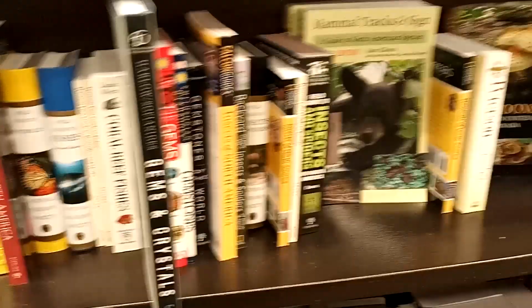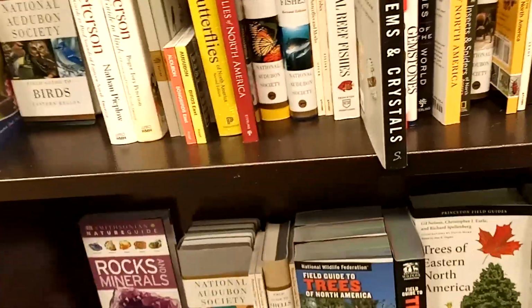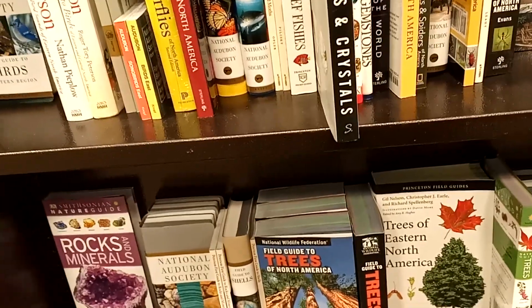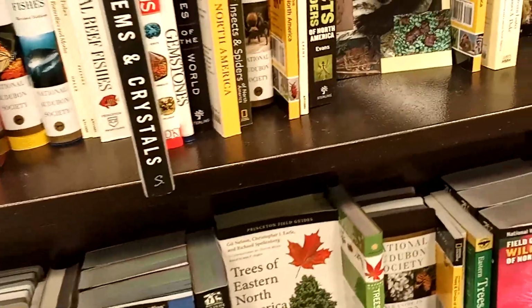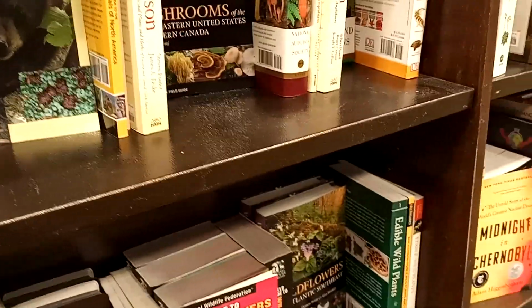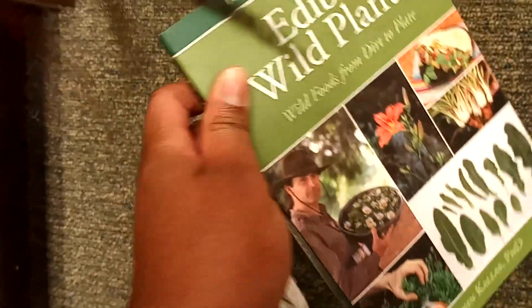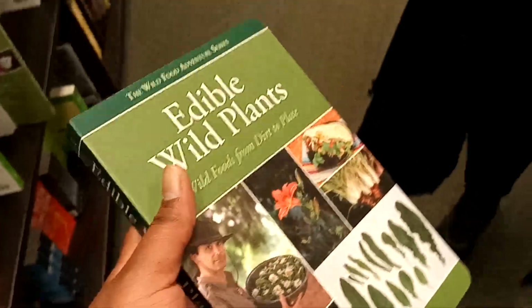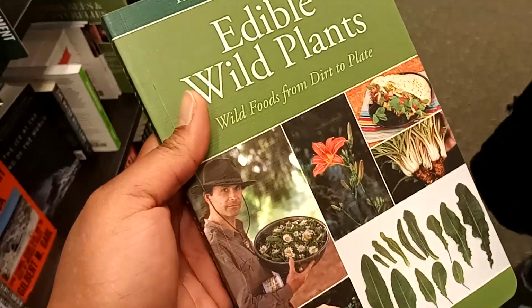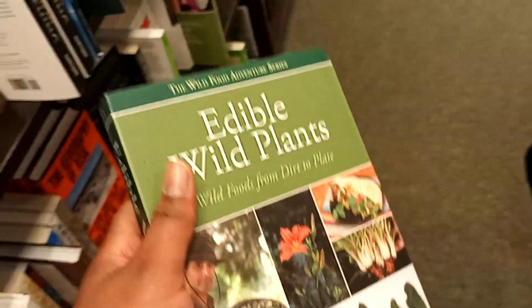I want them all. I don't care for mushrooms. I really don't. What is that? Snakes? Oh, that sounds great. It's $15 too. I'm not outdoors enough, especially not around snakes. Trees sounds great, but I can easily find that information online. Wildflowers, anything I can find on edible plants. Damn it. You know what? No. It looks pretty and it looks like a great book to have. Let me see the color. I know it looks kind of great, but I already get emails all the time from this meetup group I'm in that probably has the same information. Okay. So.